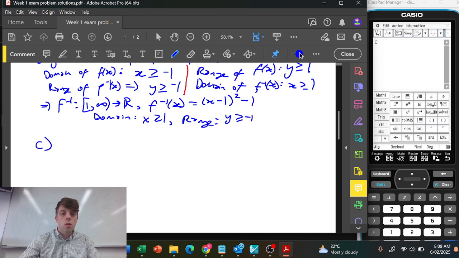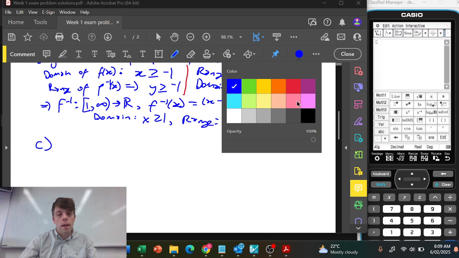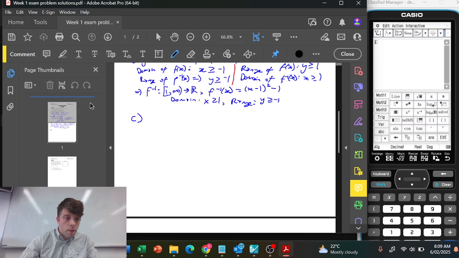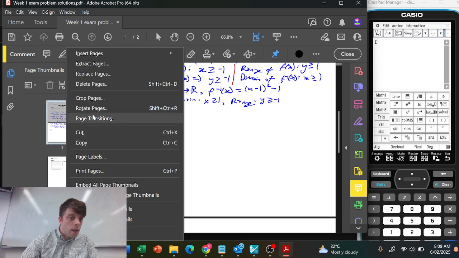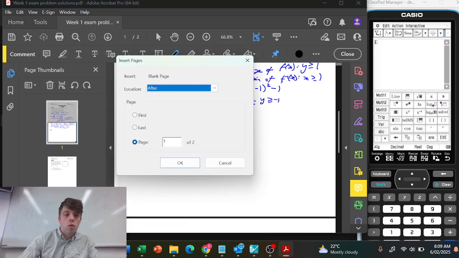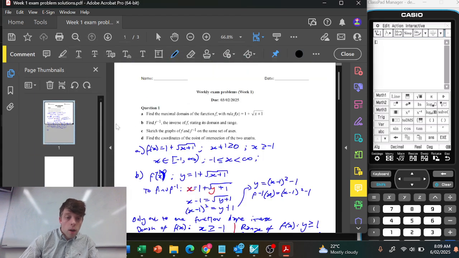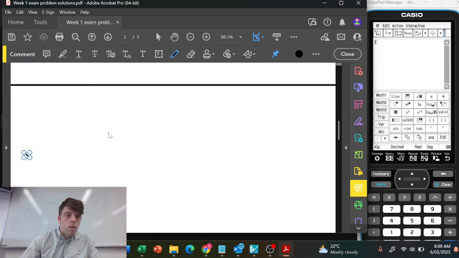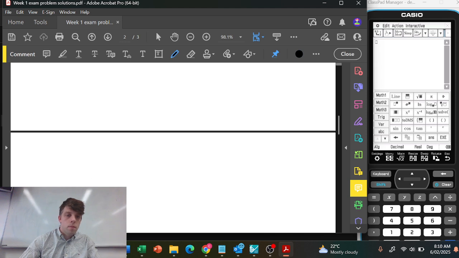Okay, so starting this one out, I'll put down my axes over here. I'll give myself a little bit more space down the bottom so that my face doesn't cut out the answer. So let me just go and click here. I'll go insert pages, blank page. All right, there we go. Okay, so let's scroll back down here. Let's go back to where we were.